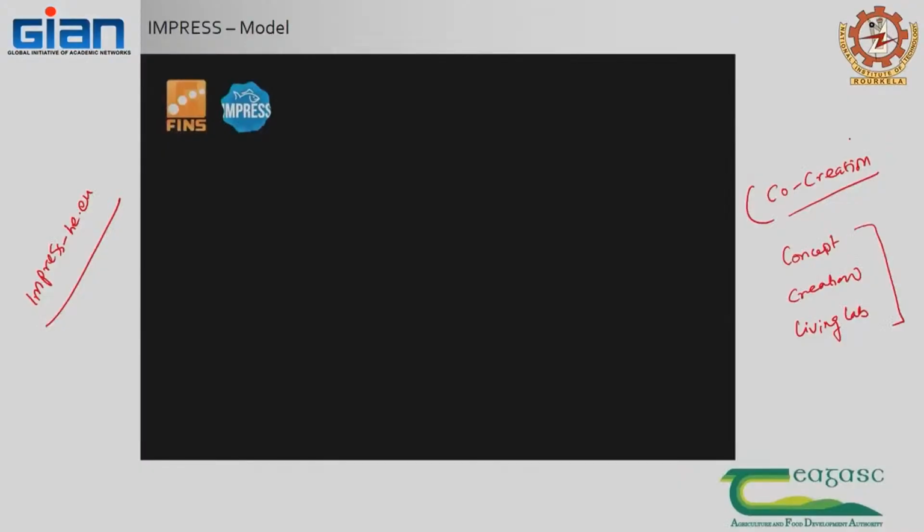You are designing a system which in your opinion is the best one, and no doubt it will be the best one in your opinion, but when it goes to the user, they can't use it. You can see numerous buildings are made, numerous infrastructure is made, numerous airports are proposed without knowing what consumers want and who will be coming in, who will be the user. In the whole process, a lot of money goes to waste. So, co-creation becomes a very, very important exercise.